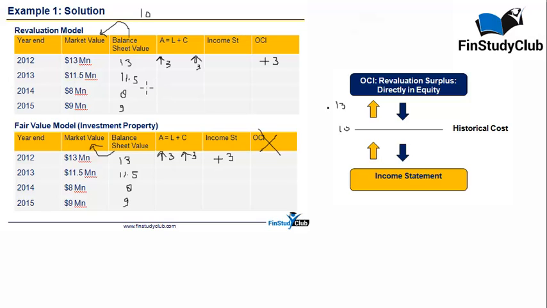Let's just continue this example for the second year as well. It says that the value has dropped down by 1.5, so my value of 13 has gone down to 11.5. I'm still above the line, therefore this change also needs to be incorporated in OCI. However, while my A = L + C will remain absolutely similar to the above, my change will not be reflected in OCI, it will be reflected in the income statement.